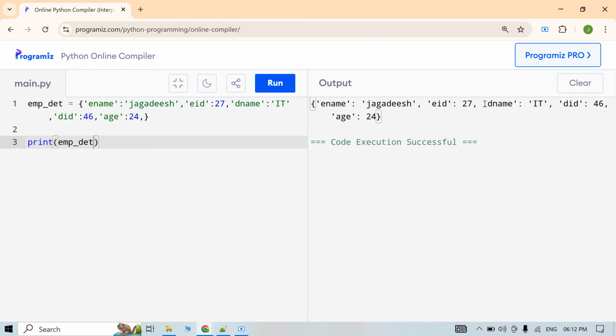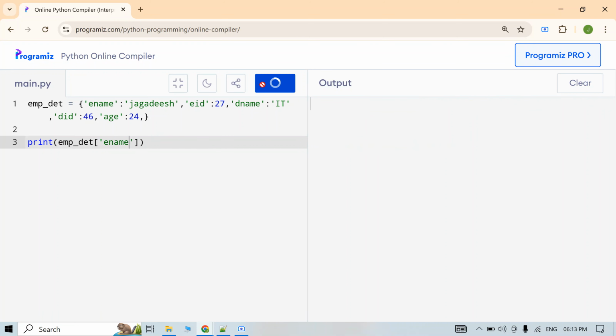Now I need only the employee name. How to do it? Just print employee name. Here we will see the employee name. It's running.